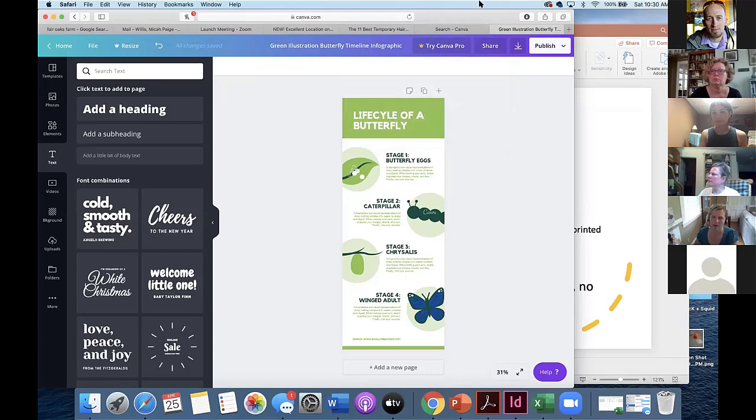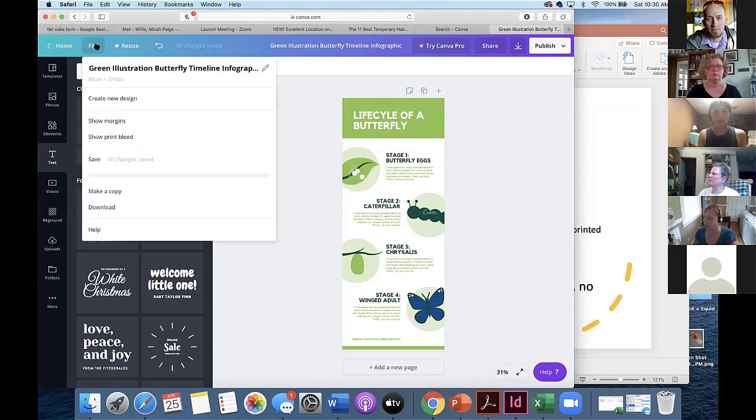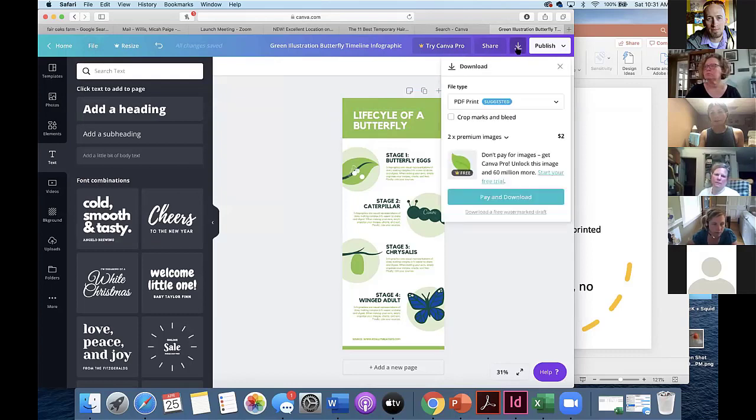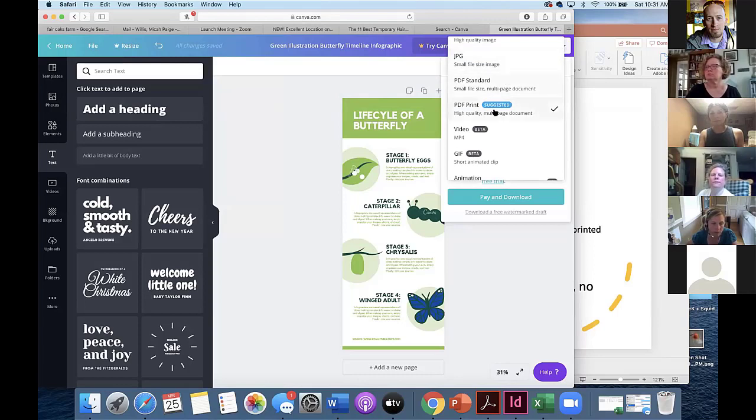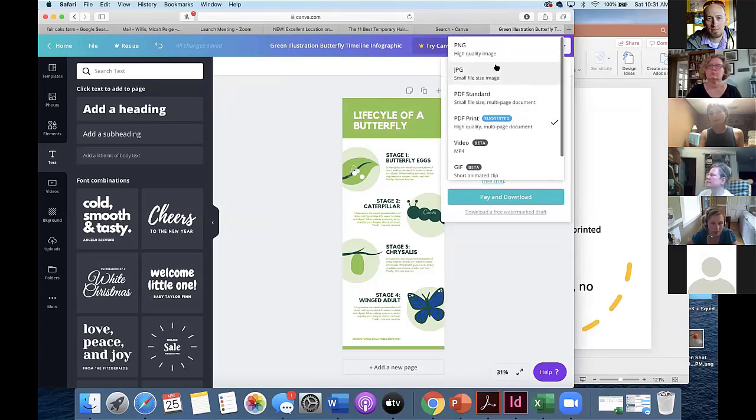Micah, how do we save the file and export it? If we wanted to get it printed, it should save as you go. Okay, and I'm guessing it's just that download feature in the top corner. Right. But if you're worried about it, you can go to File and Save, and then either the download arrow, where you can choose what you want. PDFs are great. Also PNGs, just because they don't lose quality if you make them bigger. And of course, your standard JPEG.